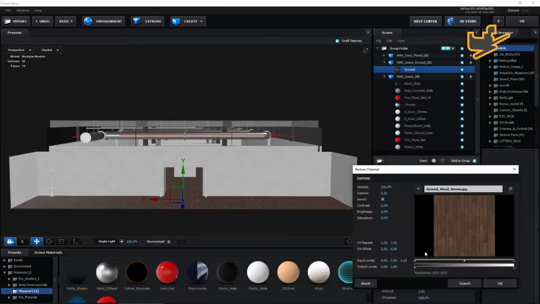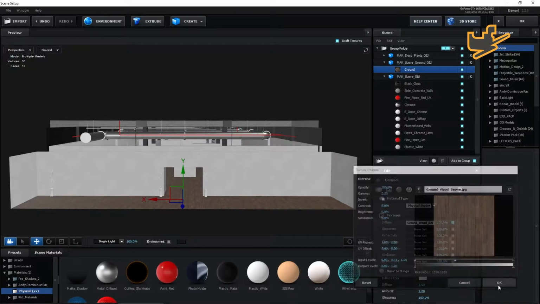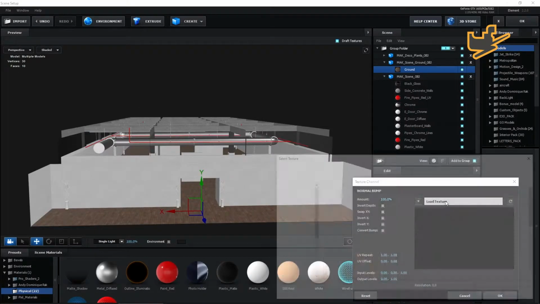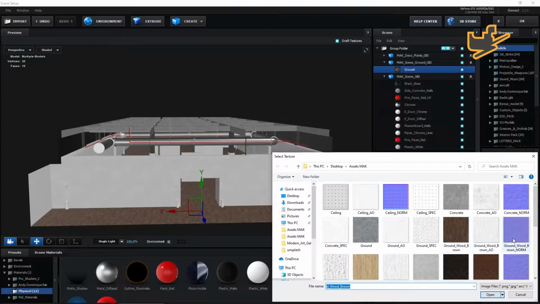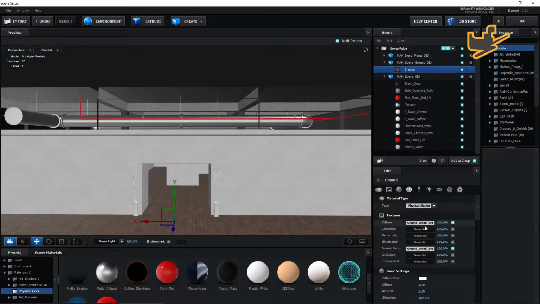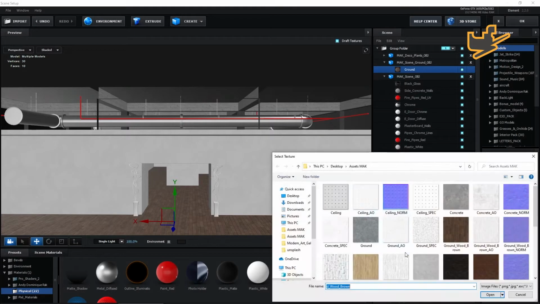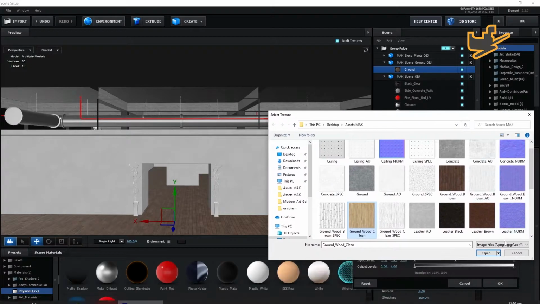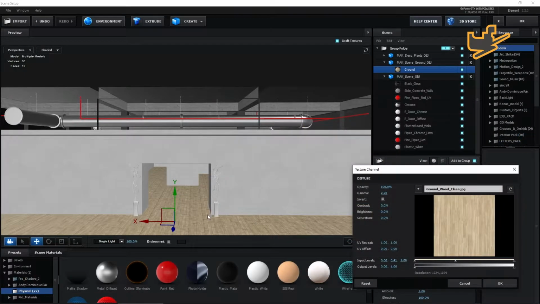It's fine for now. And load Normal 2. Okay, it's necessary for making it more accurate. More fine, hit OK.